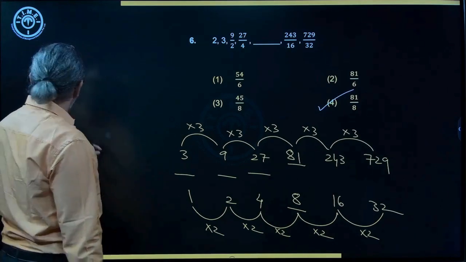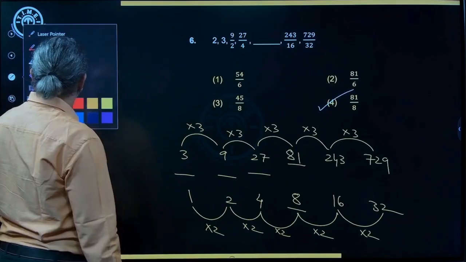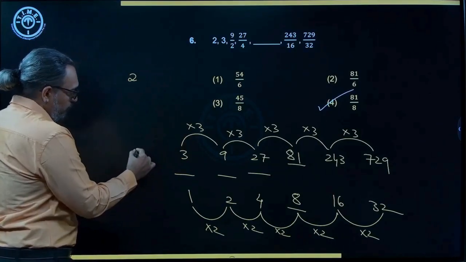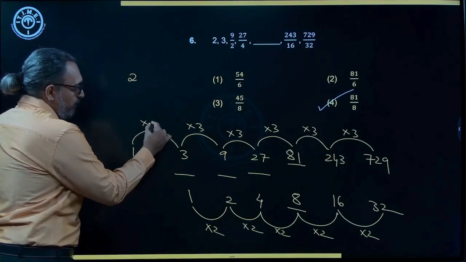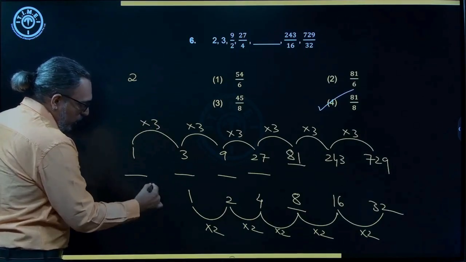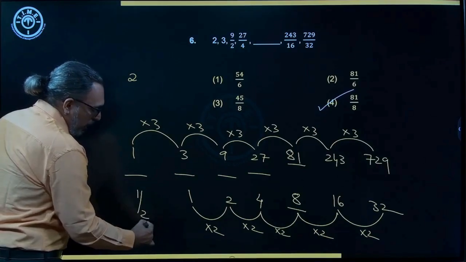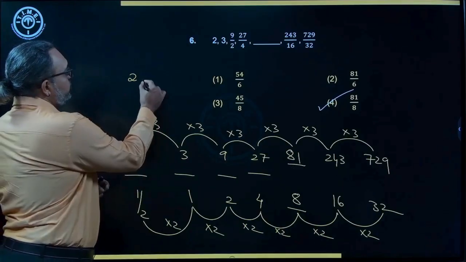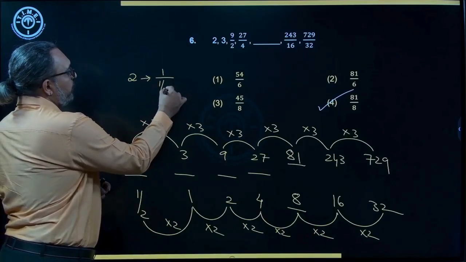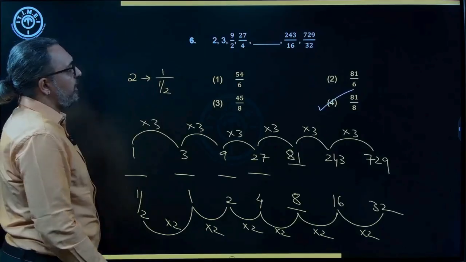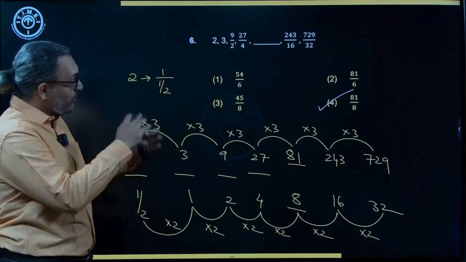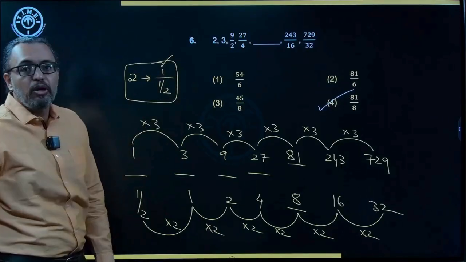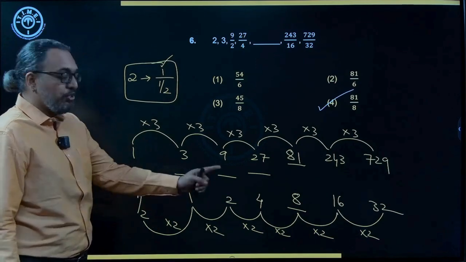So that means when you look into the first number, how should I write the number 2 now? So here if I put 1, then only it will be into 3. Correct? And in the denominator, I have to put half, because then only half into 2 gives you 1. So basically this 2 is written as 1 upon 1 by 2. Then the 3 is written as 3 by 1. That is how that number has to be analyzed. So 2 basically is written like this, 1 upon 1 by 2. Then only my logic will satisfy.